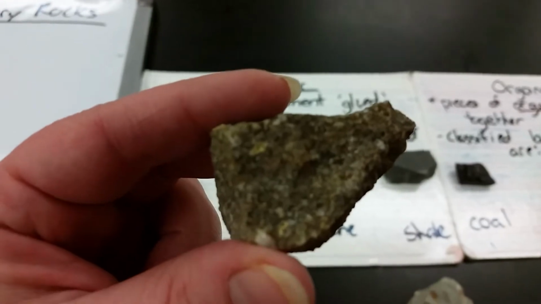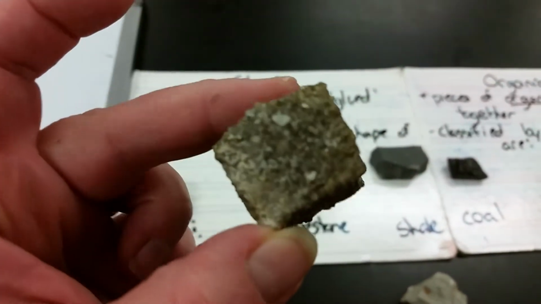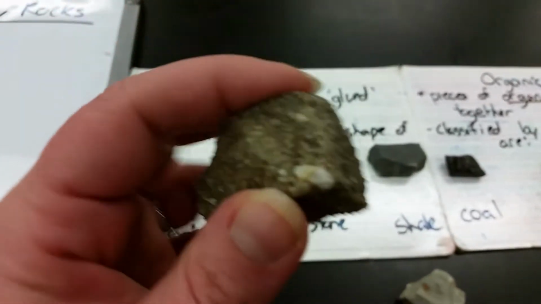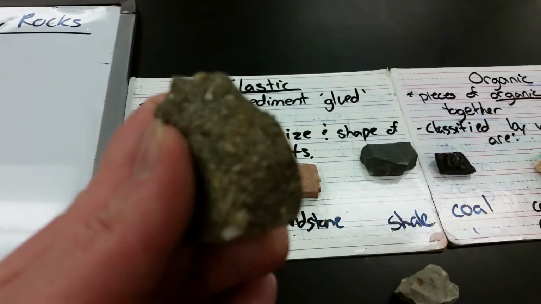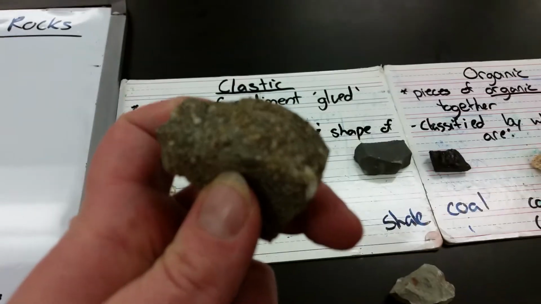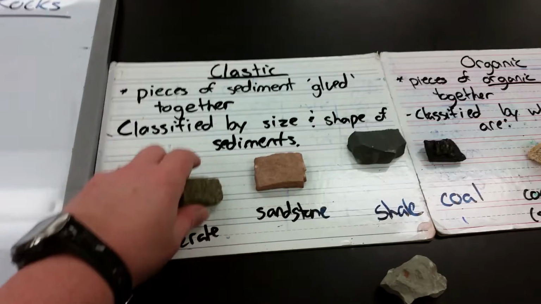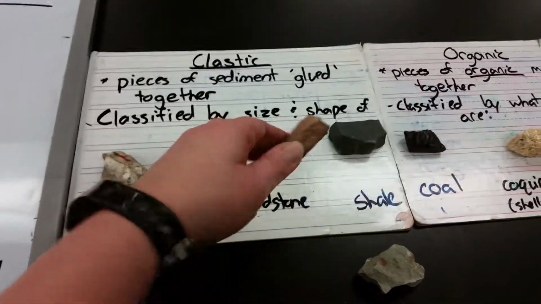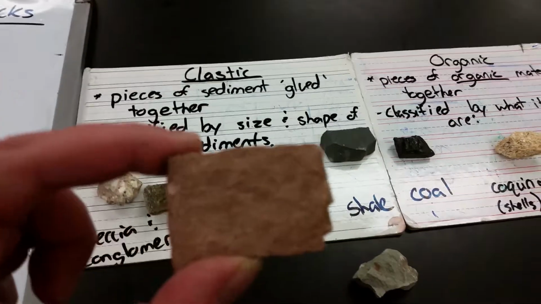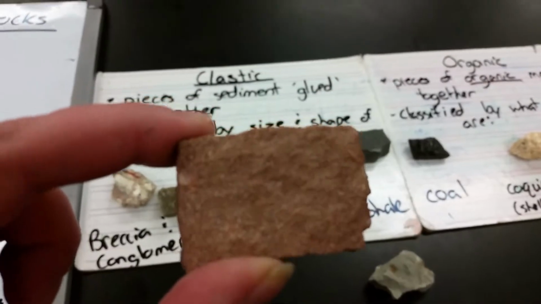Another big one would be conglomerate, and if you look at conglomerate here, it's hard to see. Zoom in a little bit. They're rounded pebbles, so they're not just gravel rocks. These are actually pebbles you would find like on the bottom of a river, and that's exactly where they form, is on the bottom of a river. So that's your conglomerate.